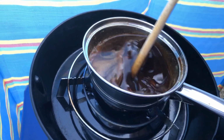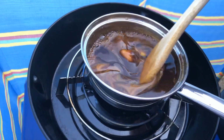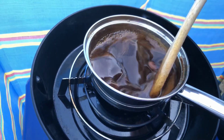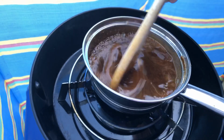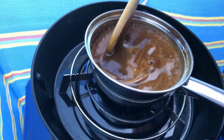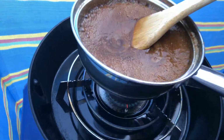So there we go. That butter is nearly... You're not boiling it at all, you're just warming it? Just warming it through. It is boiling, but the butter hasn't quite dissolved yet. Well, you can take it off the heat now, surely. No, I'm really worried it's going to burn. It's going to taste horrible. The more we keep moving it... Yeah. There we go. Take it off the heat. That's just about it.